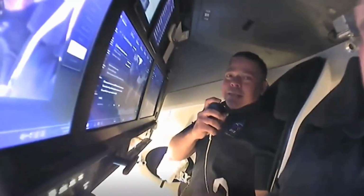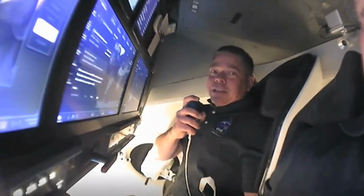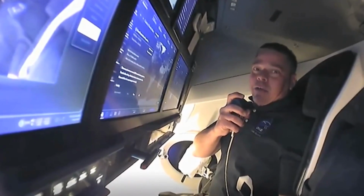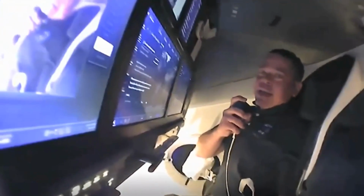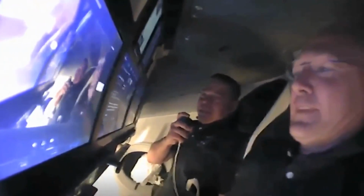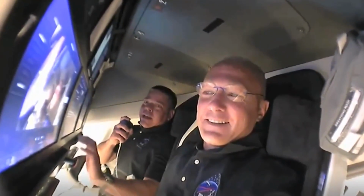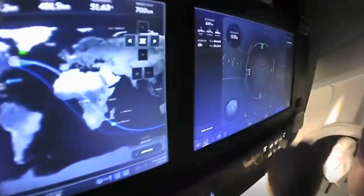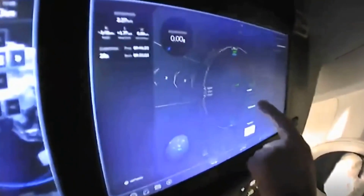Well, good evening, everybody, and welcome aboard Endeavour, the SpaceX vehicle headed to the International Space Station. Today, we accomplished the first flight off the Florida coast in quite some time, and Doug and I were really proud to have an opportunity to be a part of that. We're doing it in a brand new spaceship, a spaceship that's a lot different than its namesake Endeavour, the space shuttle, in that it has touch display screens that allow us to accomplish most of the interfacing requirements that we have. If Doug pans over and points at the display in front of me, you can see the forward view that we had during the maneuvers that we most recently did.